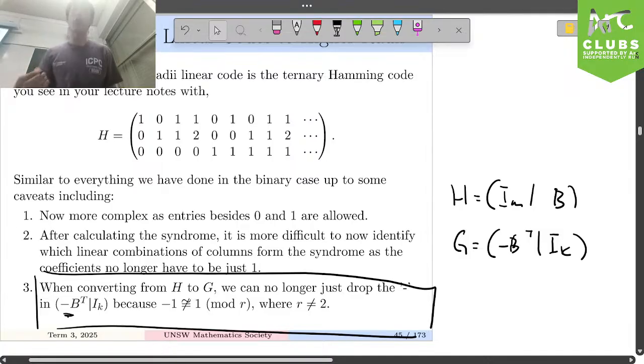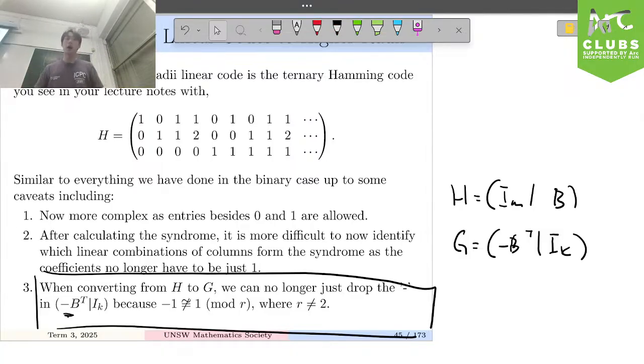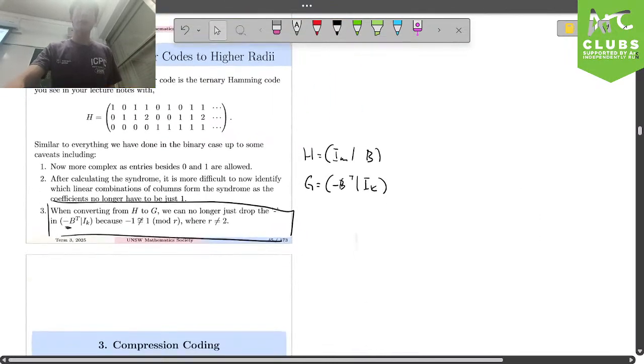The minus is very important for higher radices. And for higher radices, you're allowed other numbers like 2, 3, and so on. After calculating the syndrome, it is more difficult to identify the linear combination to form the syndrome. But I'm sure you can do it in the exam as well. I think that's it for the first two chapters.